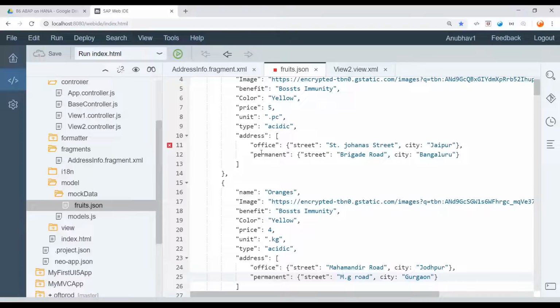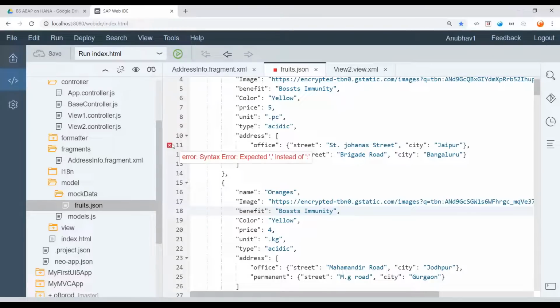So that's our data. And oops, I made a mistake, guys. This city is not rounded with double quotes. That's my bad. So that's why JSON validation is typically done, right? This is why you do JSON validation. So now we have city also rounded. It still is giving some error.